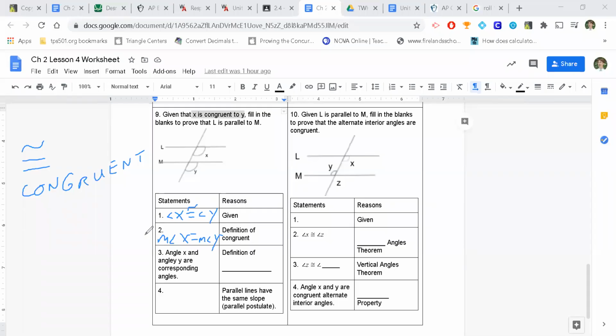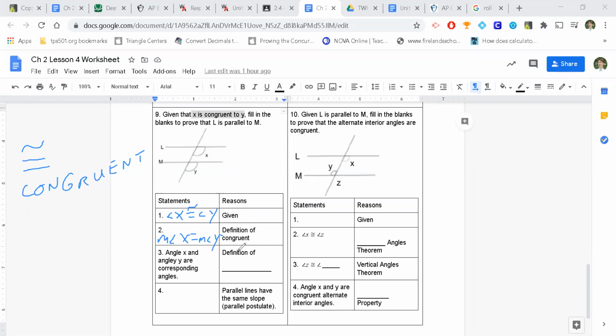And again, right now, that might seem absolutely true. But as we move into Unit 3, and especially when we move into Unit 4, when you start mixing up what congruence and equal are, it'll mess you up for those proofs really badly. So if we can force that separation now and stick to it, it'll make Unit 3 easier. All right, so I have 2 congruent angles, which means that they have the same measure. That means they equal. Line 3 tells me that angle X and angle Y are corresponding angles.